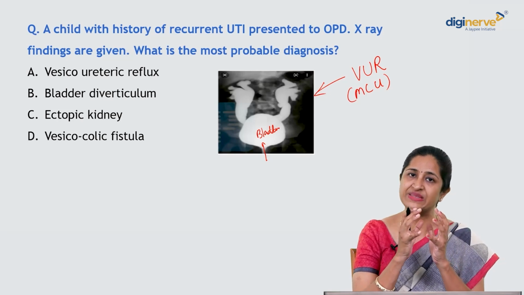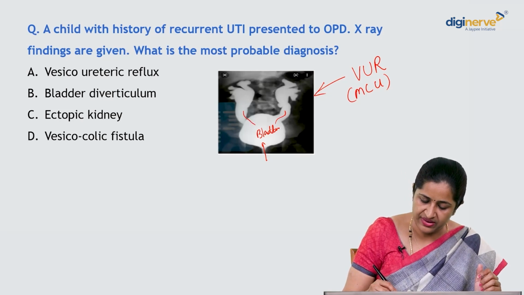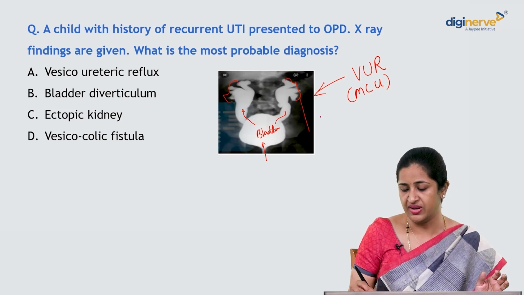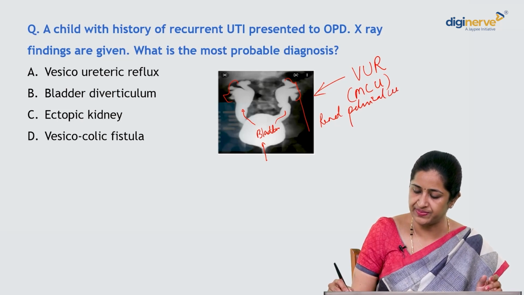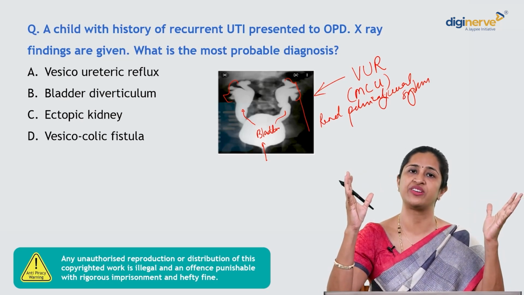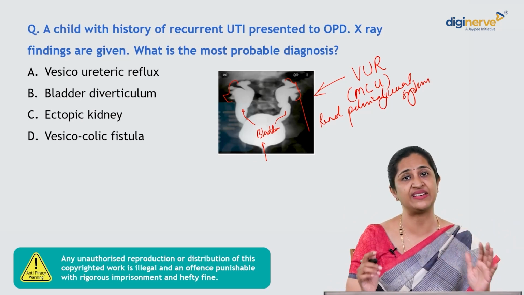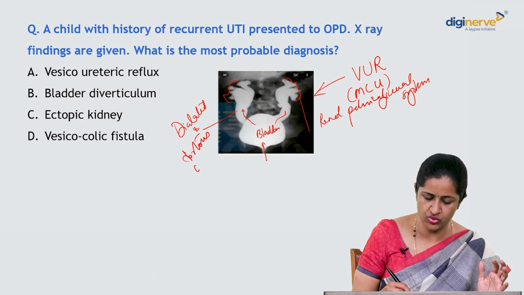And when the bladder is micturating and contracting, what is happening to the dye? The dye is going back up into the two ureters, and it has reached as high as up to the renal pelvicalyceal system. So the dye has gone back up the two ureters, right up to the kidney pelvicalyceal system, which means, and look at the ureters, ureters are dilated and tortuous. So you have dilated and tortuous ureters.